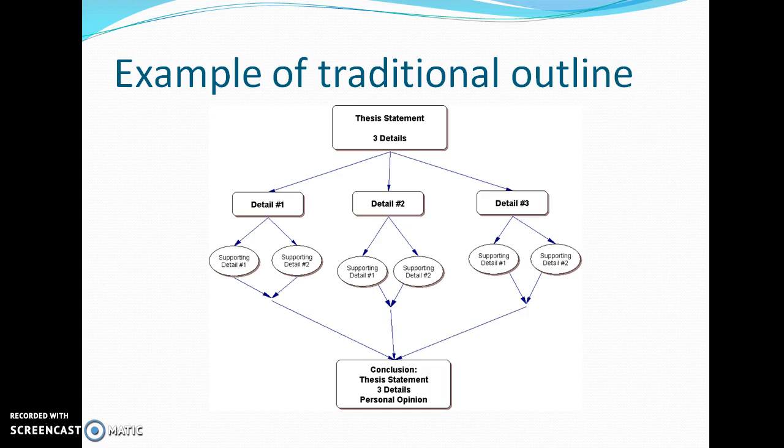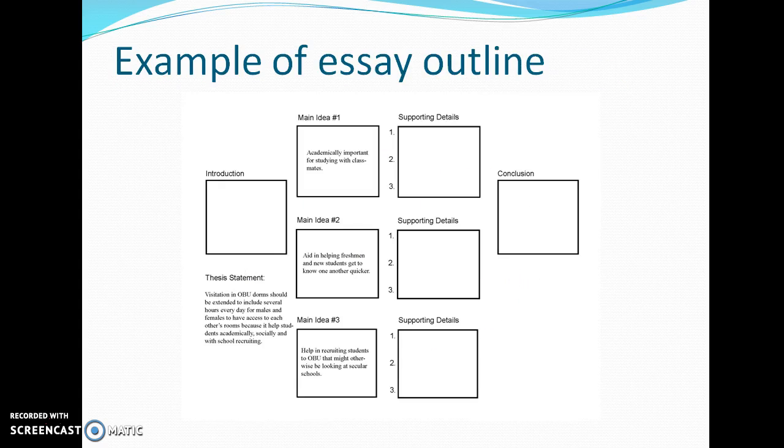A traditional outline is something like this. You have your thesis statement here at the top with details off of it, what your 3 main points are going to be. You have supporting details off of each of those, and then it draws back into the conclusion where you restate all of these things. If any of you took Intro to Speech Comm last semester, you probably did something similar to this with your speech.